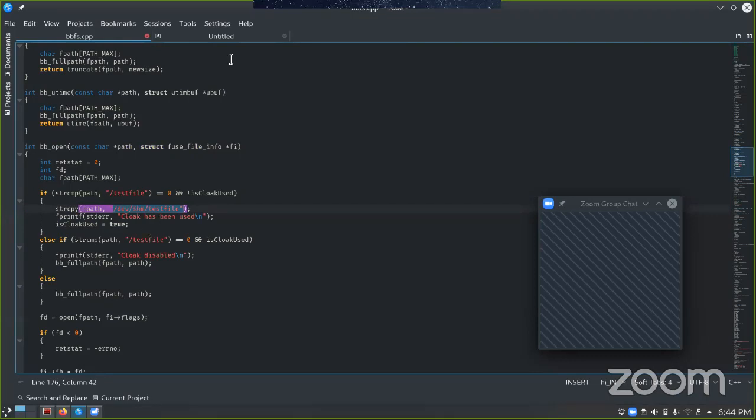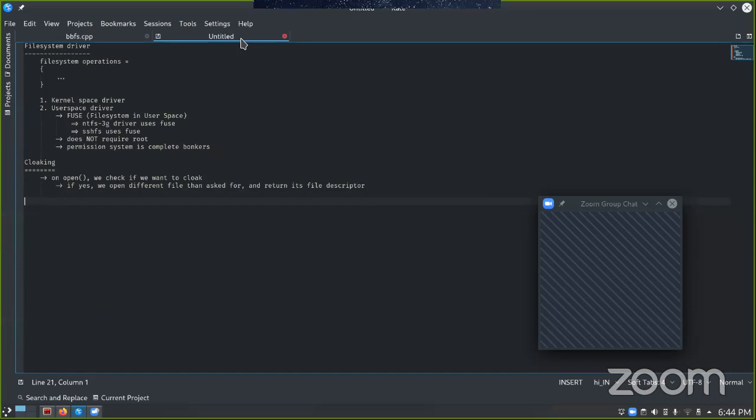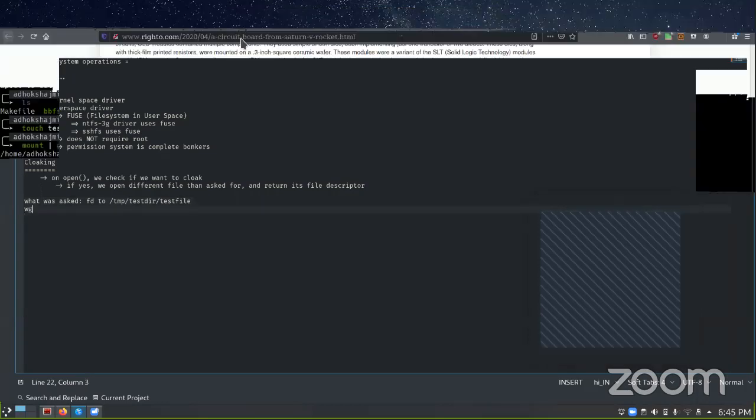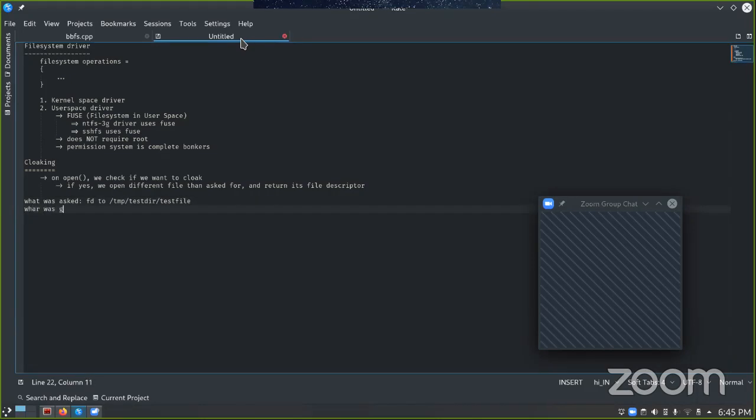So if someone opens /tmp/testdir/testfile, what was asked, fd2, what was given, fd2 /dev/shm/testfile instead. This is the whole very simple thing that we are going to do.